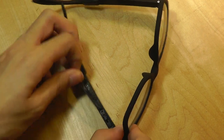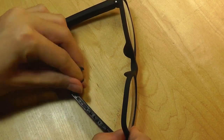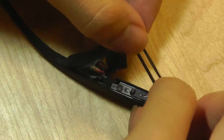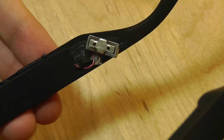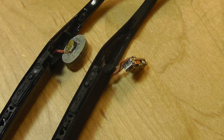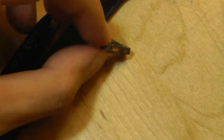Onto the generic previous generation glasses — we're going to do the same thing. The location of the diaphragm, the vibration unit, is actually in the same place, so we need to remove the rubber cover first. On this one, the vibration coils seem more tied onto the rubber compartment, so we're going to hold it in place while removing the rubber seal. You can tell the shape is very different — it's a rectangle compared to the oval. Here they are next to each other: the newest generation on the left in an oval shape, and the previous generation on the right with a rectangular shape.